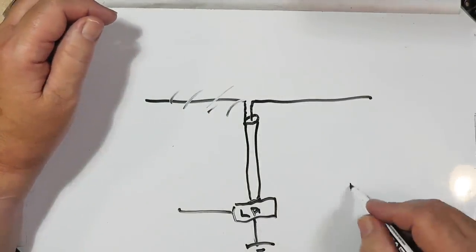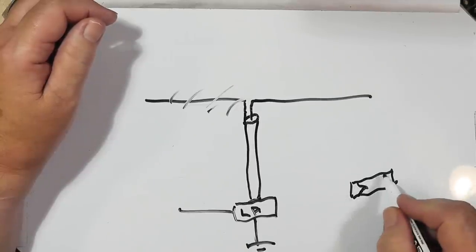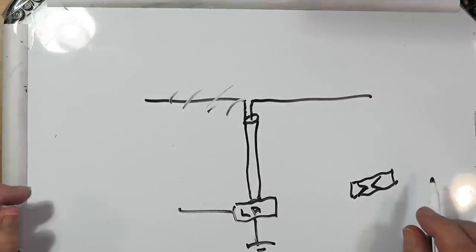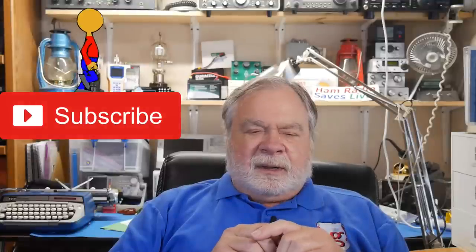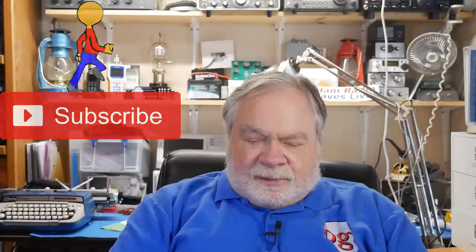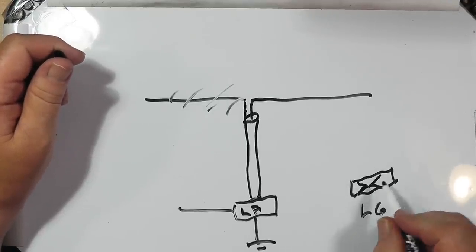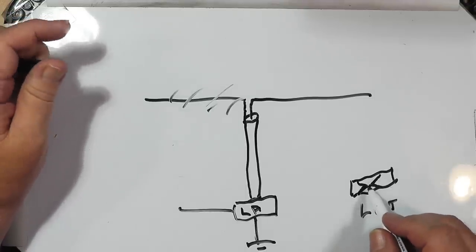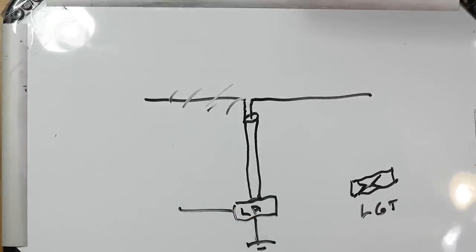In the lightning arrestor is a small tube filled with special gas. A lightning gas tube. This lightning gas tube right here will arc over when the voltage gets too high, over 100 volts or so. And that will take care of that. The rest is handled by the radio itself.